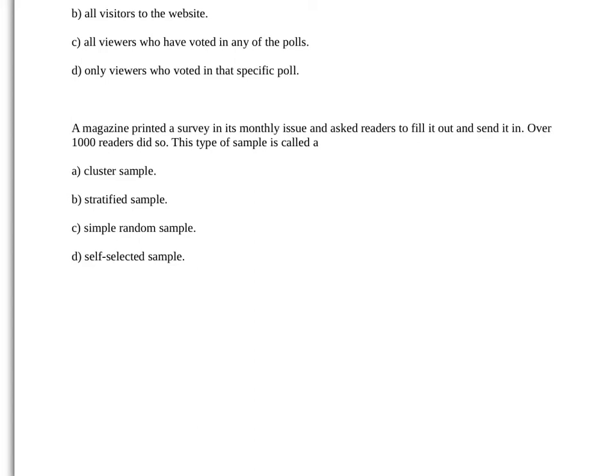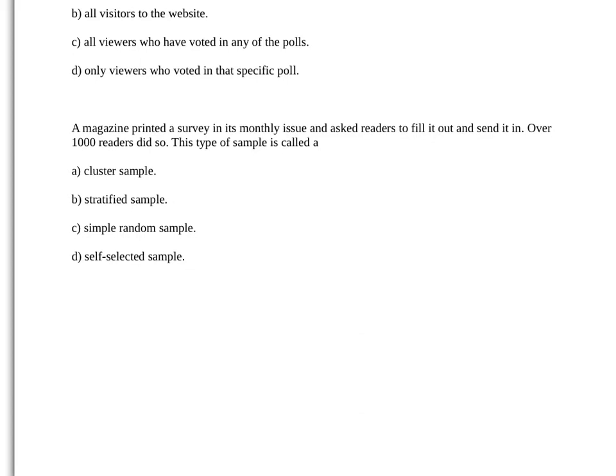Close, maybe, but the thing is they're not randomly choosing people, right? In fact, people are choosing themselves. People are saying, oh yeah, sure, I like filling out surveys, and maybe they're going to give me a prize or something. And I have the extra 5 minutes today, why don't I do it? So it's a self-selected sample because the participants who are giving the answers in the survey are themselves self-selected. They're saying, I want to do this poll.